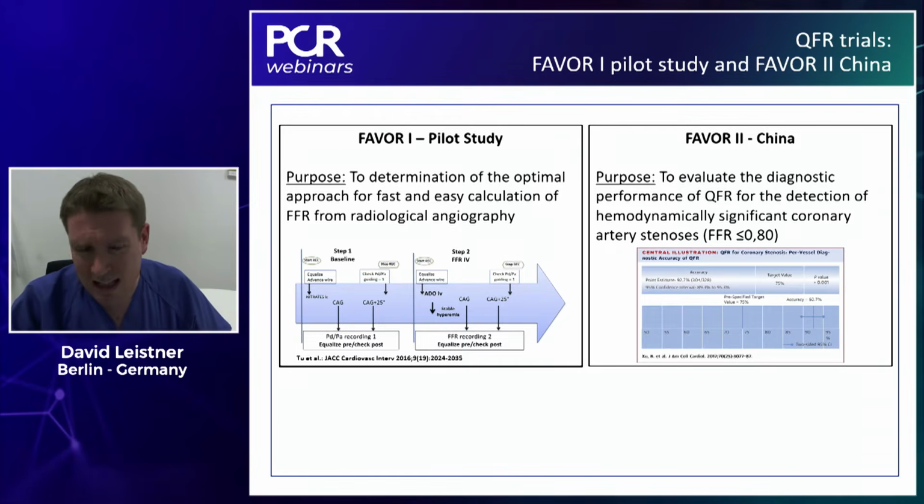And so, is QFR only a method, or is there also scientific evidence? QFR is quite a young method, but there is scientific evidence, mainly from two trials. This was the FAVOR-1 pilot study, which was done mainly in Europe, and on the other side, the FAVOR-2 trial, which was mainly done in China.